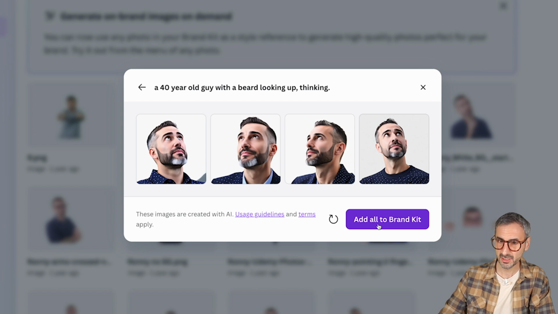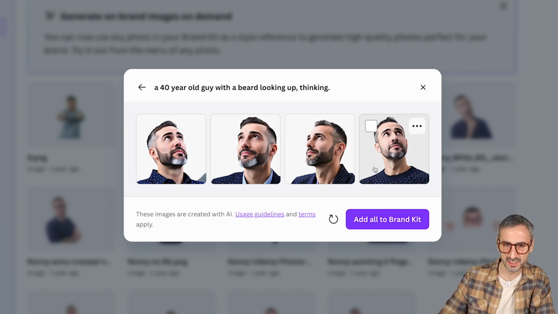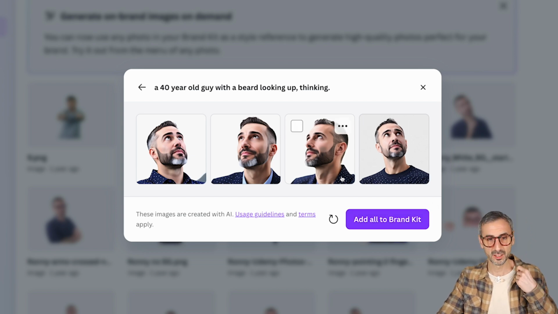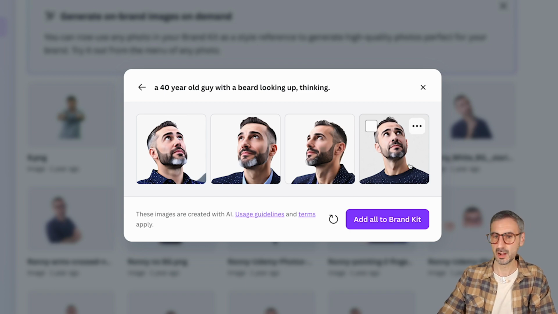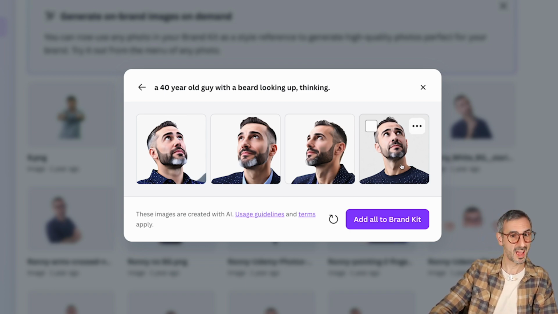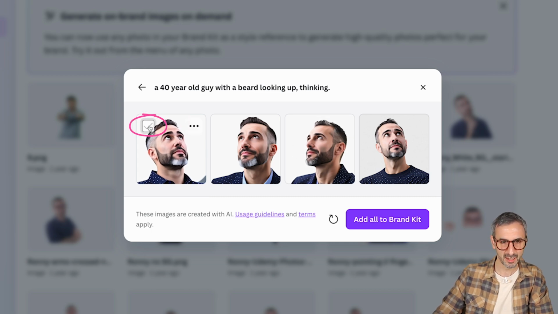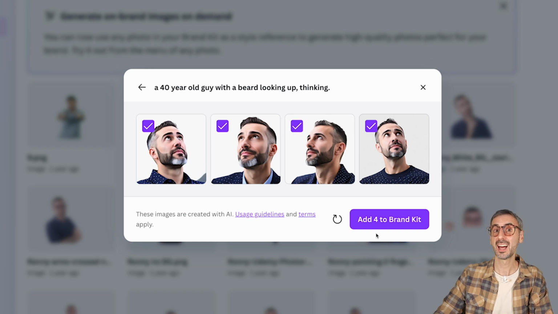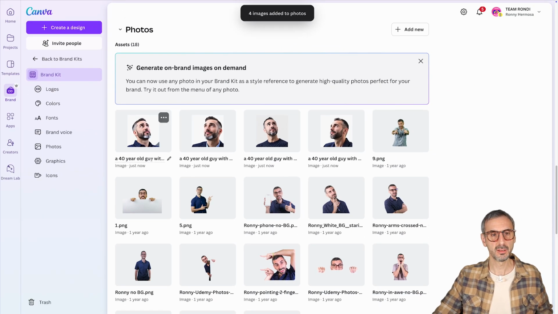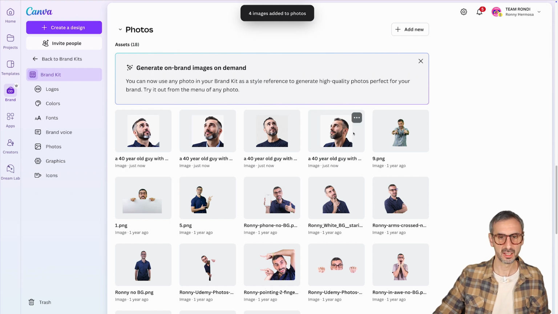And there you go. It's not too bad. It kind of emulated my shirt with the little white dots. Okay, that's good. This guy, I would say, is a little bit more handsome than me, but it does look kind of like me, right? So I think the AI did a good job at understanding, using the reference image. And now from here, I can select one or the other photos. They could all be used, to be honest. So I can now add all of these to my brand kit simply by pressing this button, and they will be nicely stored right here in my brand kit photos.